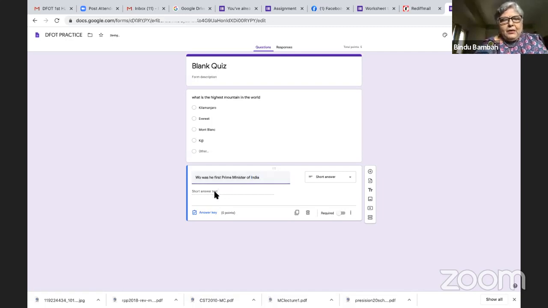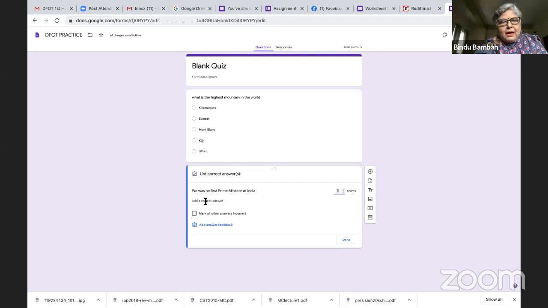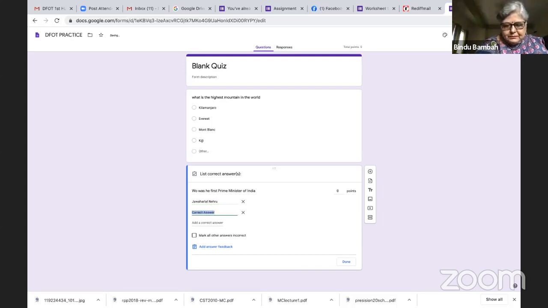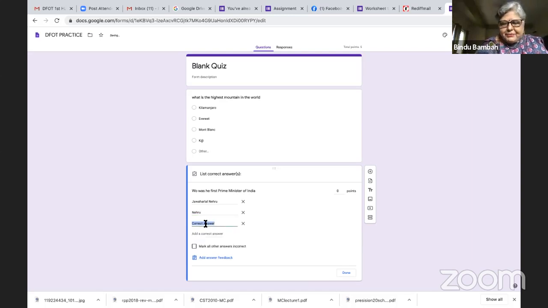Now, a lot of people will answer this in different ways. So for the correct answer, I can put Jawaharlal Nehru, but you know, somebody might just write Nehru. Or somebody might write Pandit Nehru. All of these are correct answers.